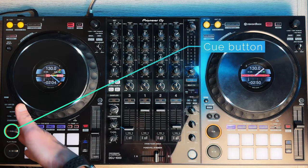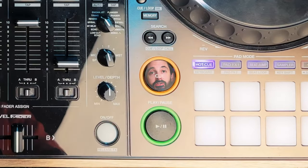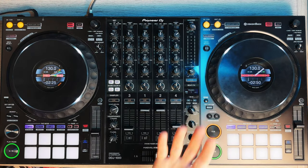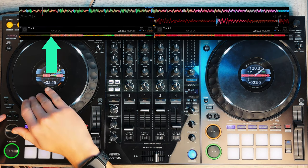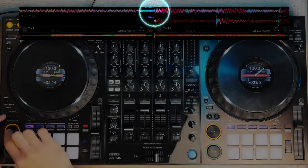Next up is the cue button. This is a really important button to get to grips with. The cue button acts a bit like a bookmark on a track. In this example, I want to set a cue at the drop of the track instead of the intro. To do this, I navigate to the point in the track where I want to set the cue, and then I hit the cue button.